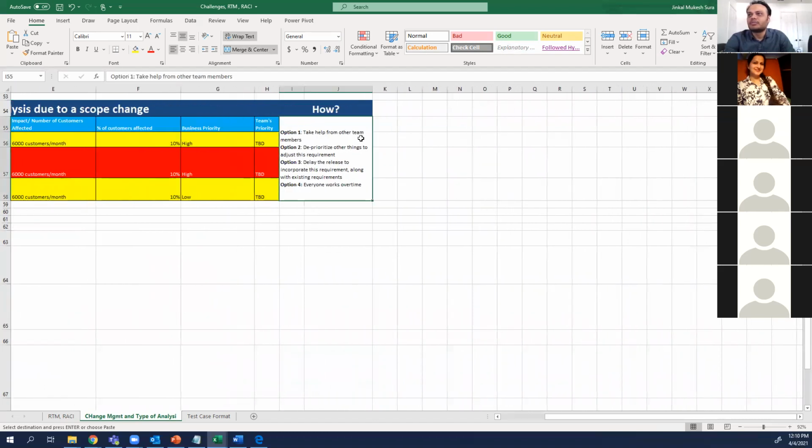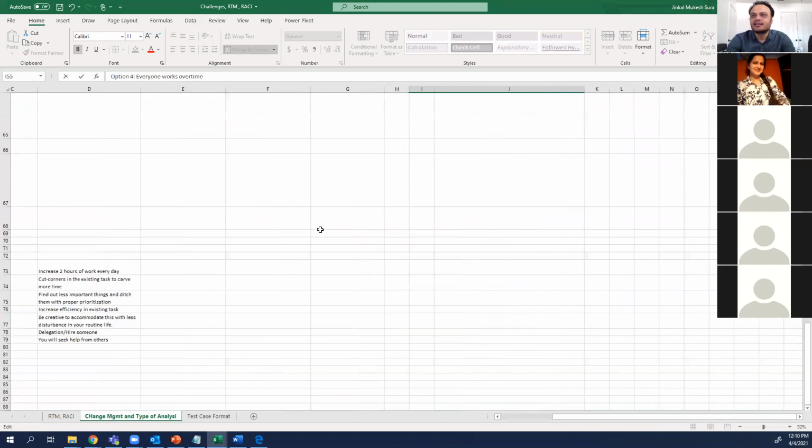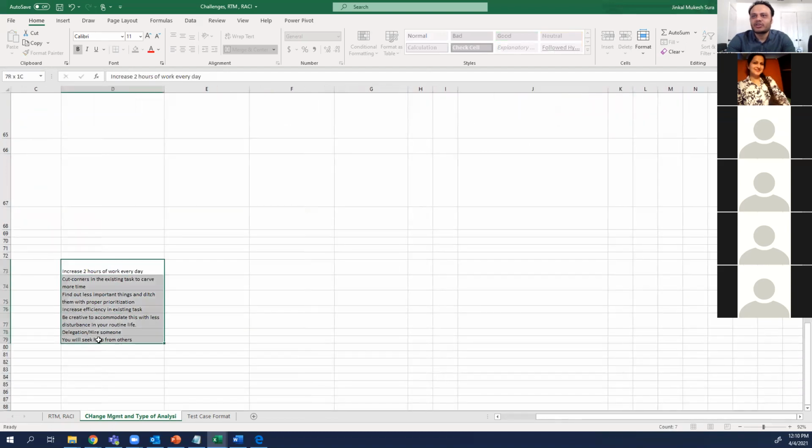Take help from other team members. Deprioritize other things to adjust this new requirement. Delay the release to incorporate this requirement along with existing requirements, or everyone works overtime. Do you think these four categorize the gestures or emotions that you have called out here? Right? Yeah.